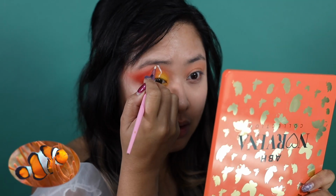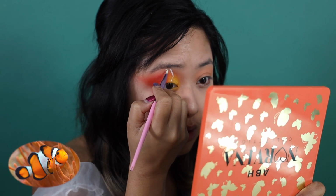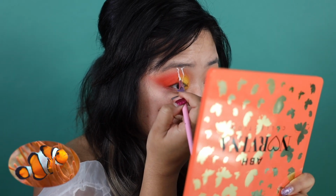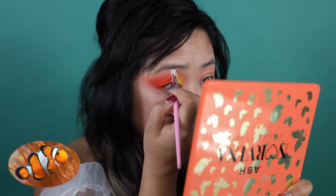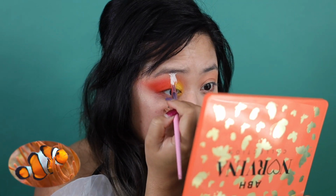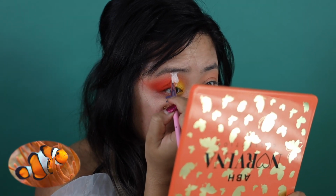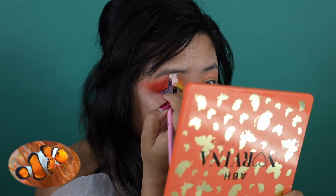Alright, while I'm blending, let me give you some fish facts. So clownfish are in warmer waters in the Indian and Pacific Ocean, including the Red Sea, and they're at the Great Barrier Reef because they live in a lot of sea anemones. How do you say that word?